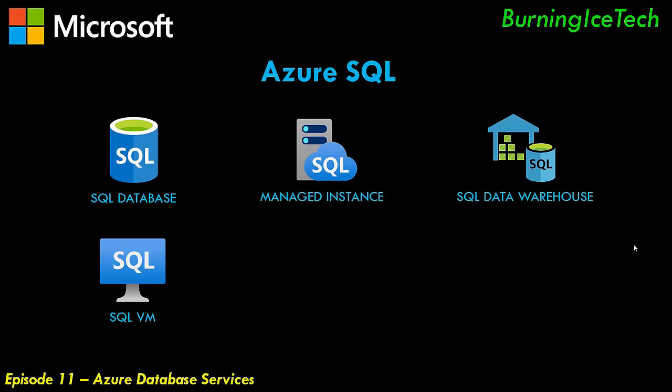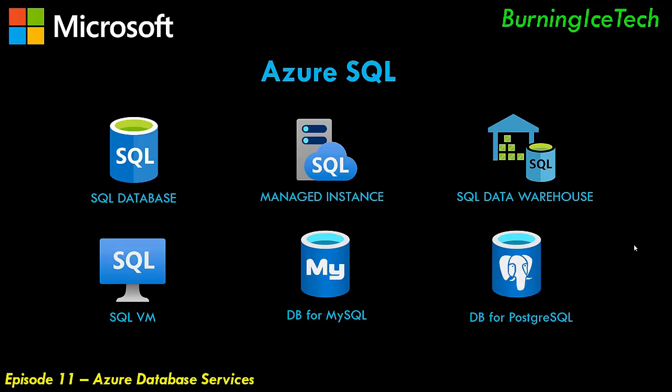Now, for those of you that don't really like SQL Server, I don't know who that would be, or for those of you who are migrating existing applications, you may possibly like an option which has a different database engine. Now, in Azure, those options are Database for MySQL and Database for PostgreSQL. These are both open source and also both very widely and very commonly used database engines on the market.